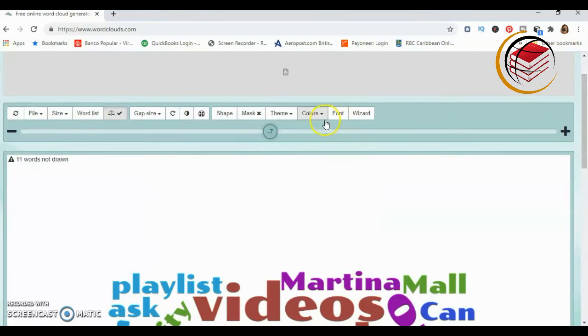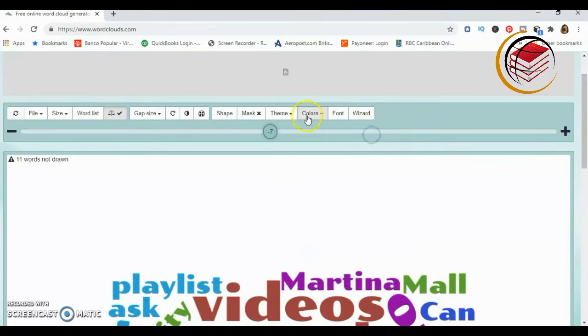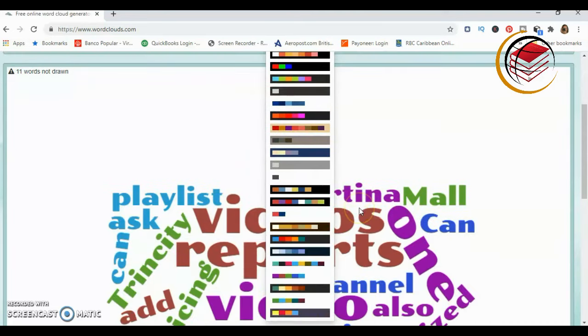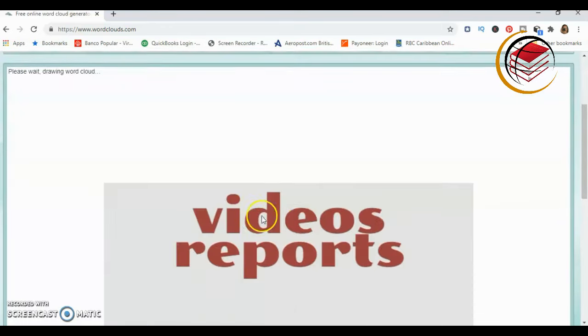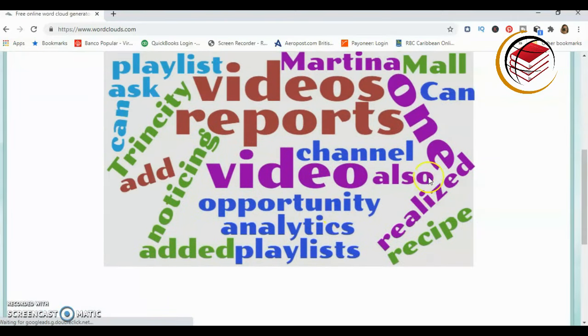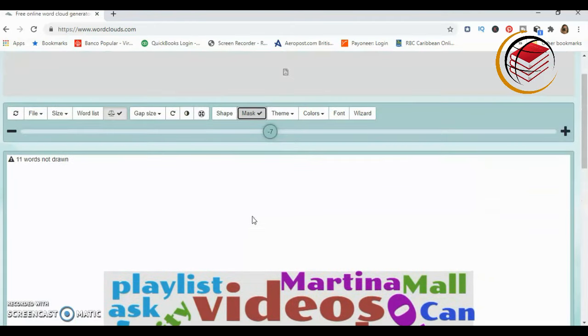We talked about font. Well, I didn't really go into colors because this is for when you want to customize the color scheme more. So you can play around with that. I just chose the theme to make it easier for me, and I selected my color scheme for my word cloud. Mask, let's see. I didn't really see the use of it. It has an extra background behind the text. I didn't really see a need for that, so I'll uncheck that.